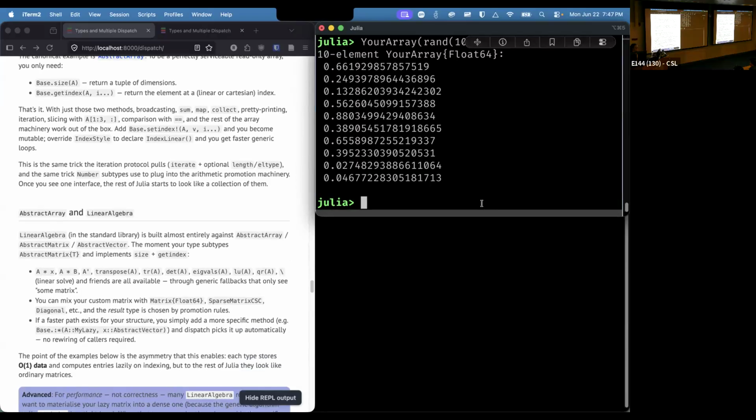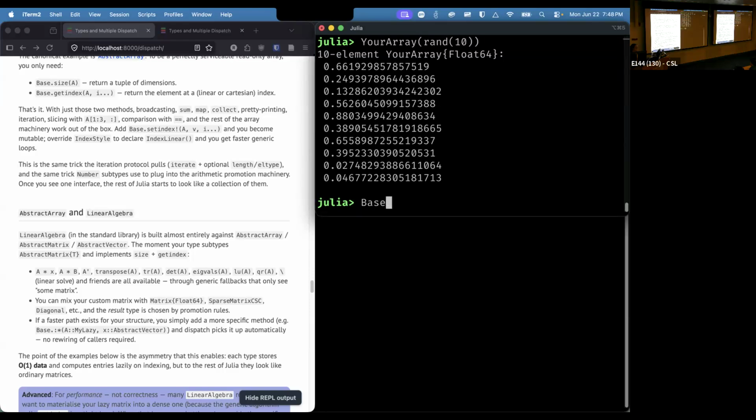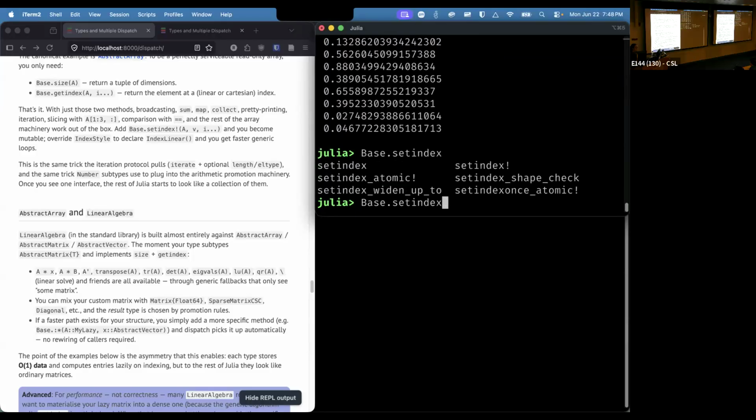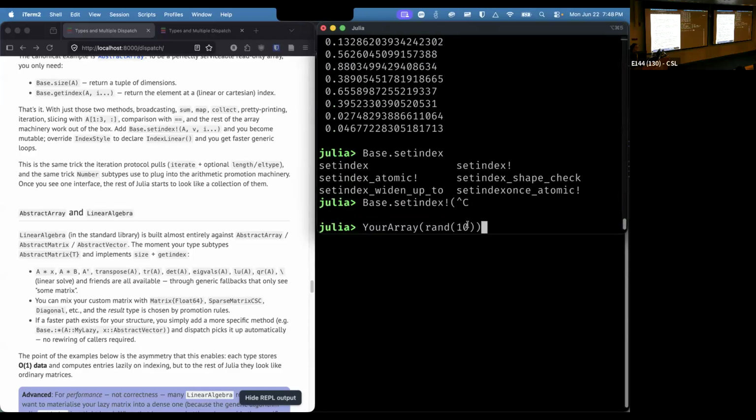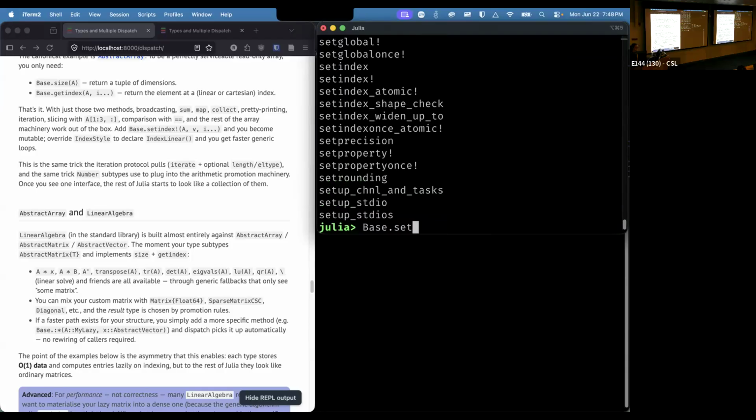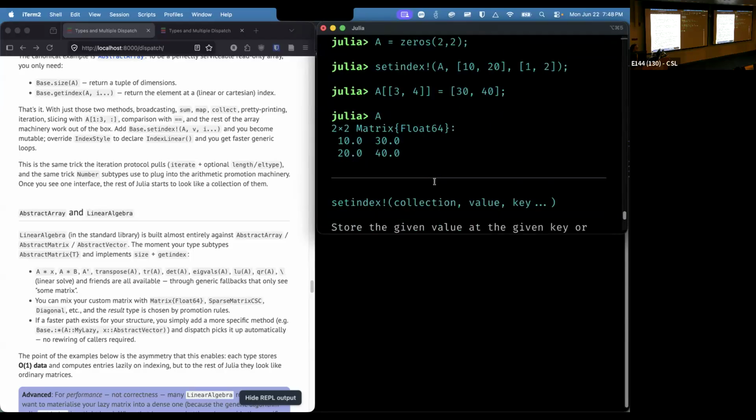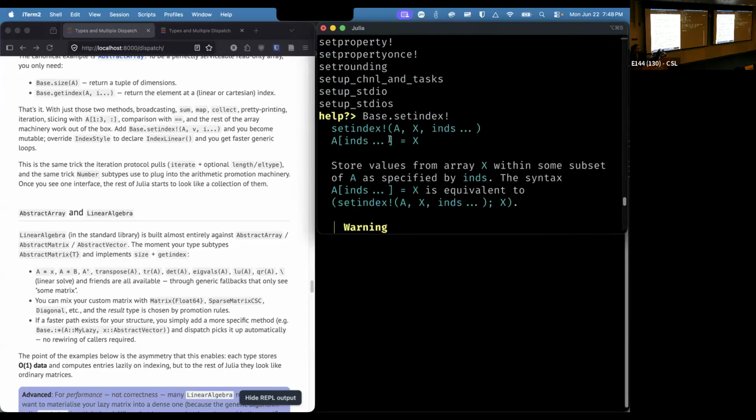So the last function we are missing, if we want to do everything with this vector in the array interface, is Base.setindex. Base.setindex! is mutating, so we put the exclamation point at the end. I'm just going to look up the help here so we can see what it looks like elsewhere, and also so I can remember what the order of the arguments is. So here's the doc string. We can pretty much just copy that.